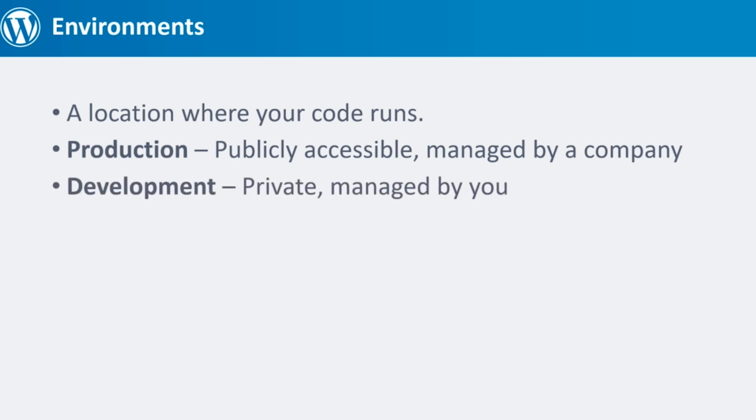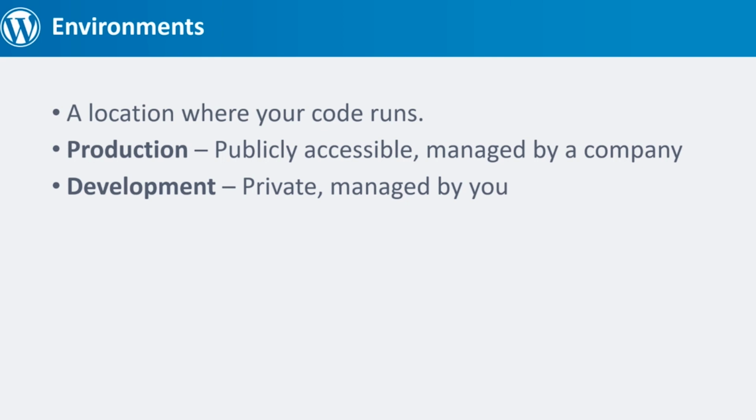As developers, we need an environment that allows us to make as many breaking changes as possible. This is referred to as a development environment. Unlike a production environment, development environments are private. They're only accessible to us. If we break a site, that's perfectly fine. Users won't notice. We are free to experiment as much as we'd like.